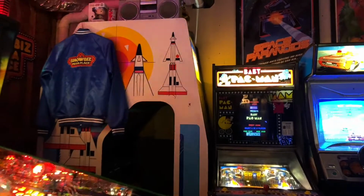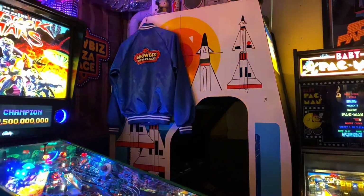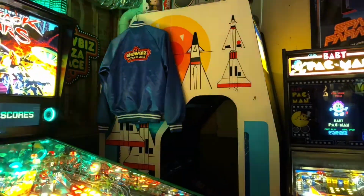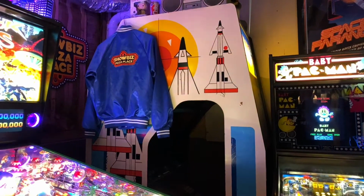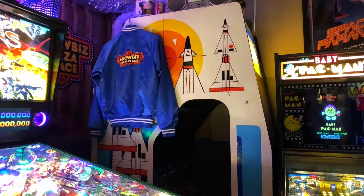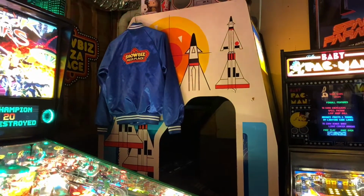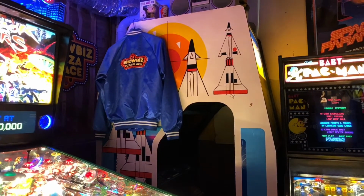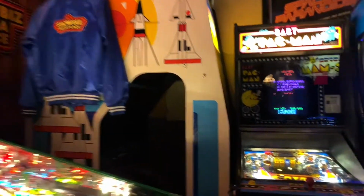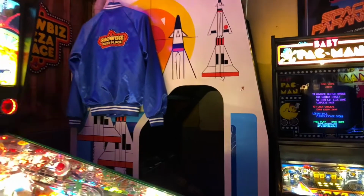This is a Missile Command Cockpit right here. I am on a registry. There are only about 12 of these left in the world. It's debatable how many were made. I've heard as many as 100 to 200, somewhere in that range. This one right here, it's got a serial number on it, and it's 007, I believe. Now I can't remember. It's either 007 or 016. I'll have to pull it out and look at that. It's been a while since I've done that.